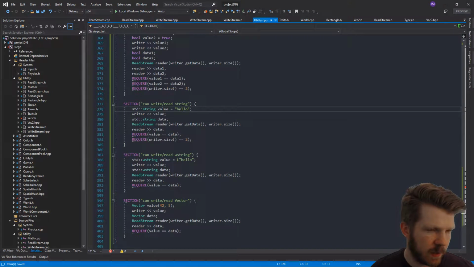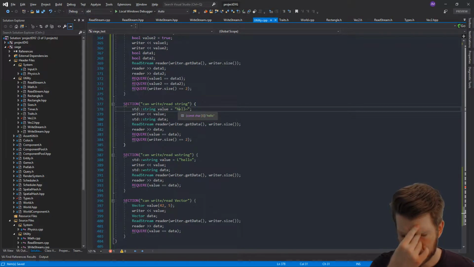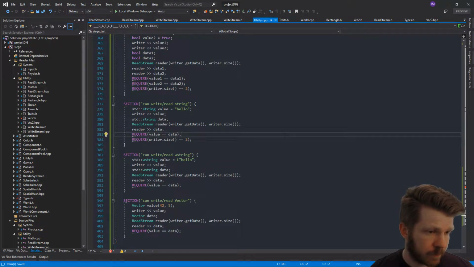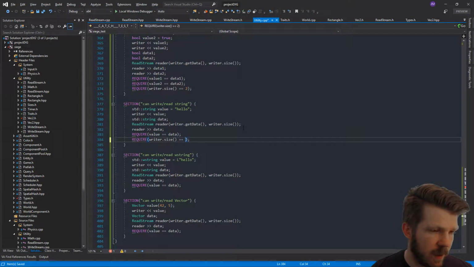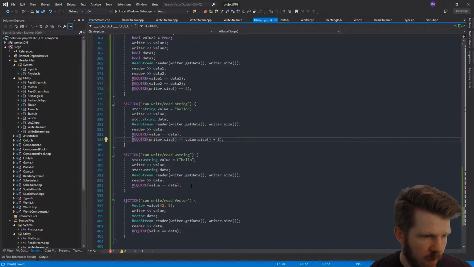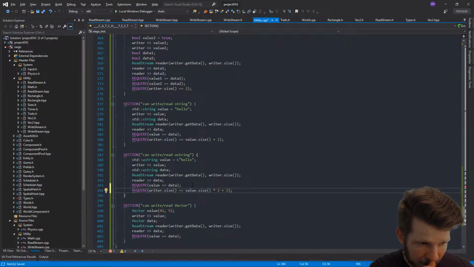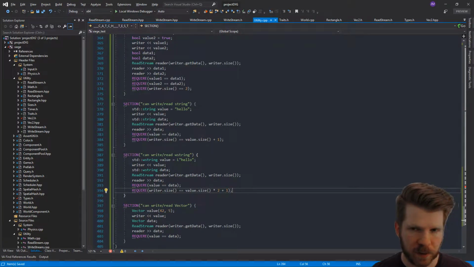I guess what it should be is a uint 8 plus a uint 32 for every character, right? No, it's a uint 8. So it should be 7. I guess we could say it's value size plus 1 is what we should get. And for this, it should be value size times 2 plus 1. Because when we write the length, we only write a uint 8 because we're assuming we're never going to have any strings longer than 256.